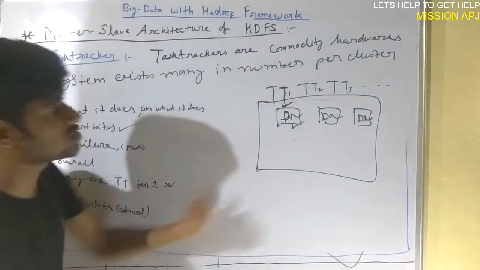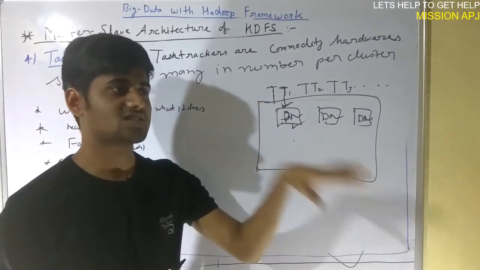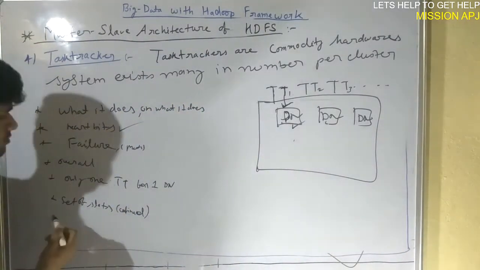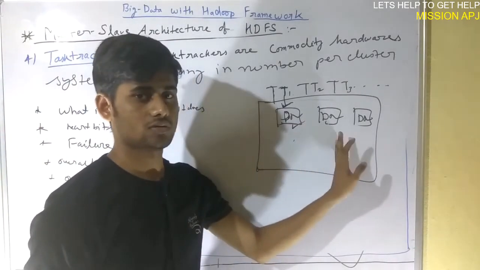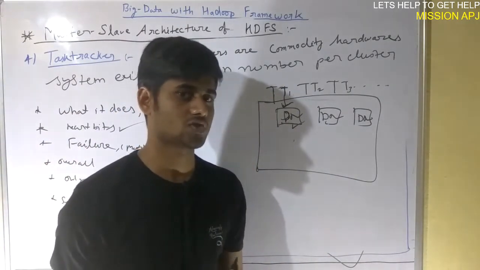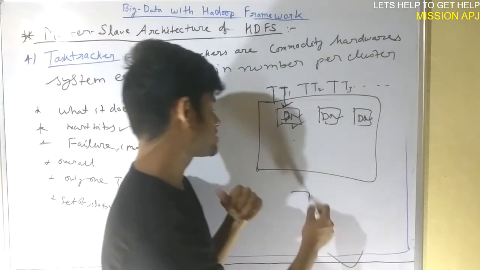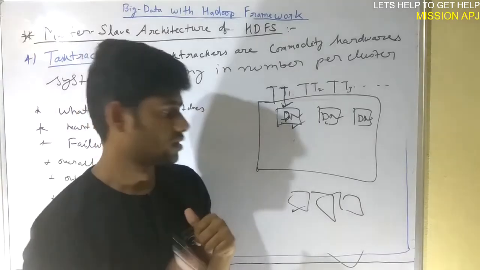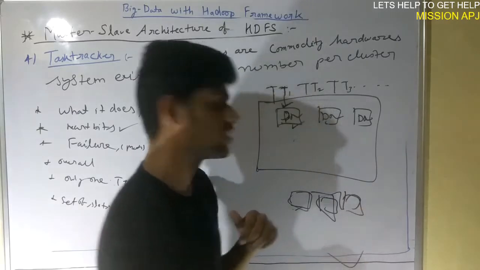Now this is the heartbeat, where again it updates the job tracker on how much data has been processed. That is, the task tracker updates the job tracker every 3 seconds about the job it is doing. Each task tracker will work on a single data node. A task tracker can work for different clients also. So if 2 clients have been assigned some jobs, a separate instance is formed. Each instance of the task tracker works on a separate JVM, Java virtual machine, so that it can work independently. We'll understand it later.